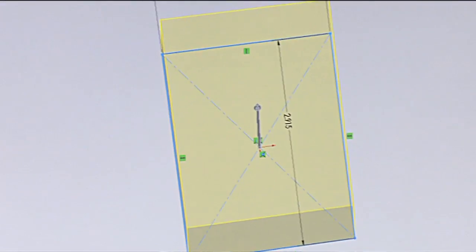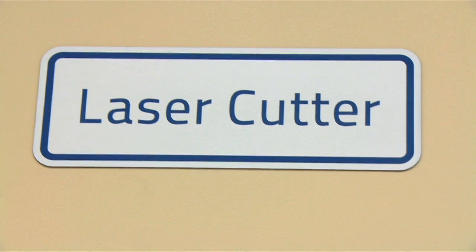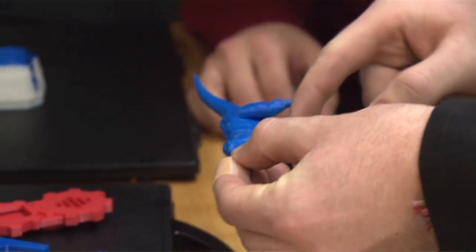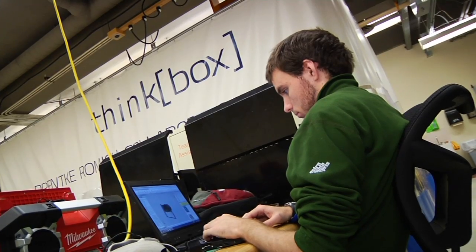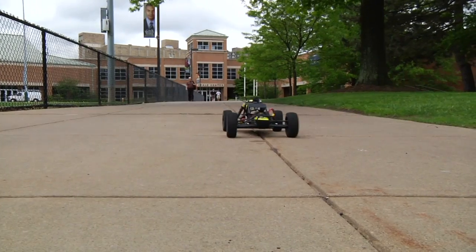It's available 24/7 to students. The computer labs, including the new virtual worlds lab, invite students to come design your own games, work on your own projects. If you're building something for your own personal use or you want to try to start your own company as a student, that's all available here. The idea behind ThinkBox is that it is a comprehensive set of physical spaces and a way of thinking that allows students, faculty, staff, and members of the local community to generate new and exciting ideas and prototype those ideas in terms of making physical products.